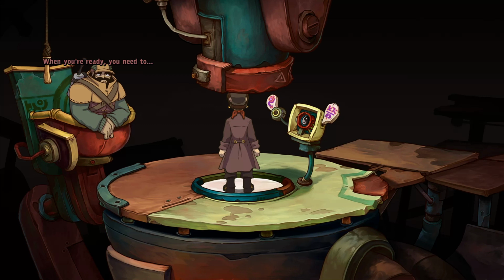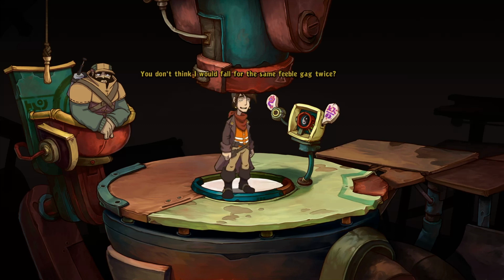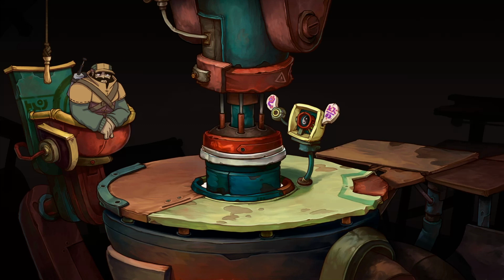When you're ready, you need to... Hold your horses, will ya? It's just a button. I think I can manage without your help. Rufus, don't! You're standing right under the... Don't panic! You don't think I'd fall for the same feeble gag twice. So, what was that again? I pushed this button here, and then... Didn't look all that feeble to me.